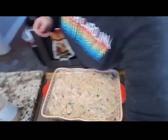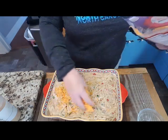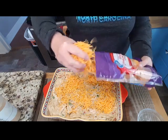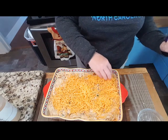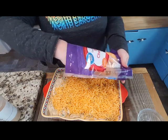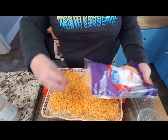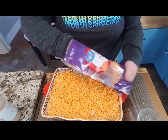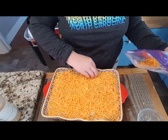So, let me grab my cheese here. And I'm not going to measure it out, I'm just going to go by my hand. When you're ready to cook it, it's going to go into a 350-degree oven. And I'm not sure how long. I'll have to check. I'm thinking 45 minutes, but I'm not sure. I need to check so I know when to put it in. And I like to cover the top good with cheese because I don't like crunchy noodles. So I protect my noodles with the cheese. This is probably more than a cup going on top, but that's okay.